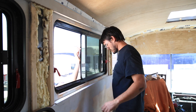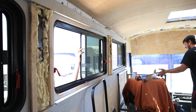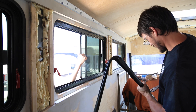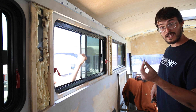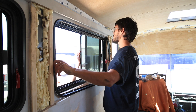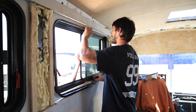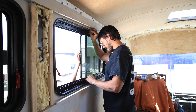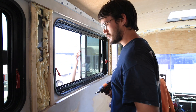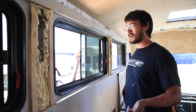A lot of times clamp rings will come with a metal clip on the bottom — you're actually supposed to take that off. What that little clip does in the middle is make moving the clamp rings around easier because they're not flopping all over the place, and there's less chance of it getting bent. So take that sucker off. The joint goes in the bottom portion of the window. When we put the clamp ring on, we do a rough fit so it's somewhat snug, and then I'm going to take just one screw.